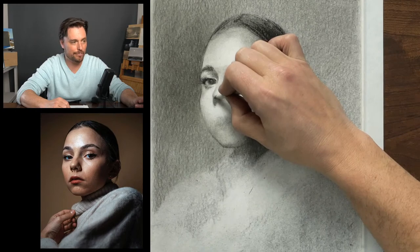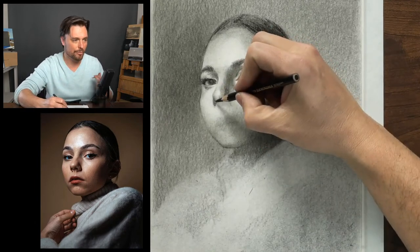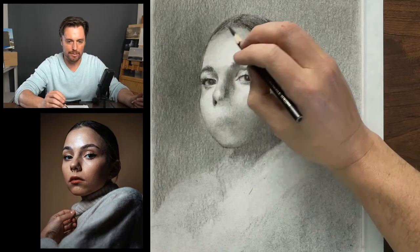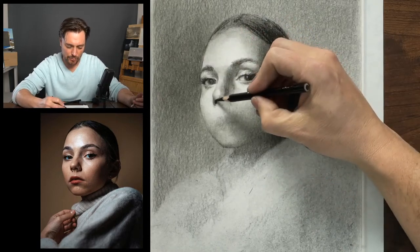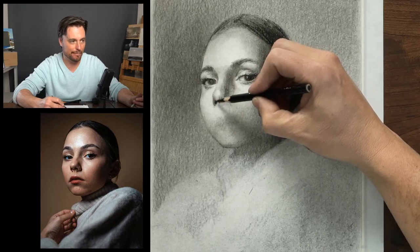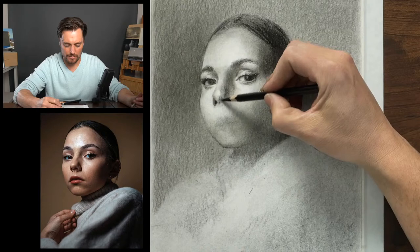So we see a soft edge right in here, for example, as we wrap around into that nostril. It gets a little bit sharper right in here, where that nostril is behind, and then the front part of the underside of the nose overlaps it. We're going back in space here, and it gets a little bit darker as we go back here. There's some reflected light bouncing up there. And so there's kind of a structure to it.